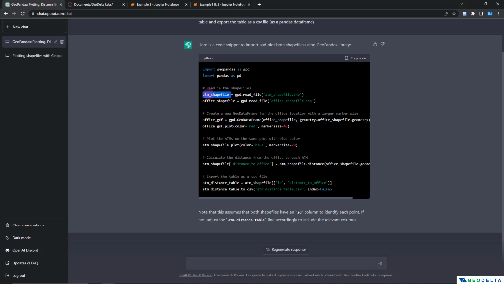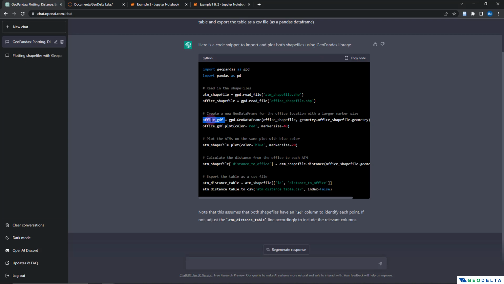So it's creating a shapefile called ATM_shapefile, followed by another called office_shapefile. When you import these shapefiles into Python using the GeoPandas library, they become GeoPandas geodataframes. So it's adding an extra line of code to convert this office shapefile into a GeoPandas geodataframe for the second time, which I don't think is actually necessary, to be honest.